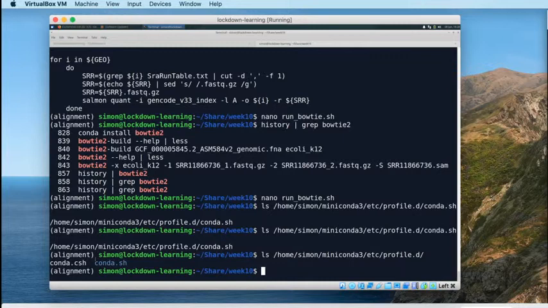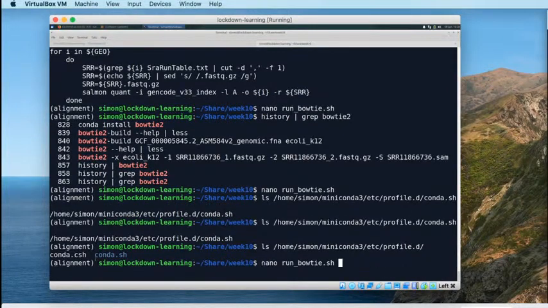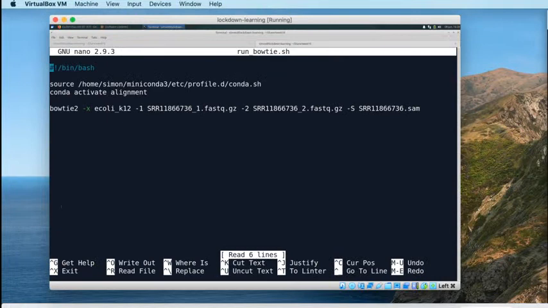And that's what the source command does in this script. It runs that conda.sh script within the environment of this script and provides you access to your Conda environment. So then we can activate our alignment environment should we wish to. So that's how to go about doing that, which is something that we had talked about doing way back when we first started using Conda, but which I've now figured out how to do.